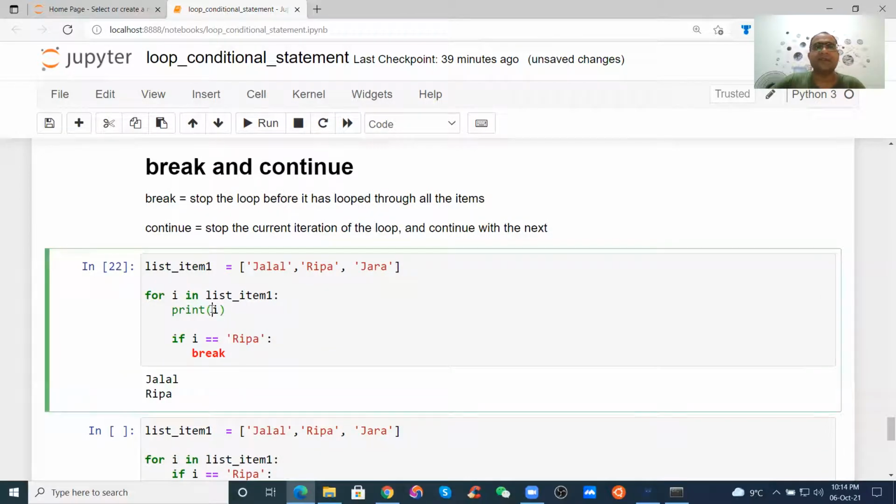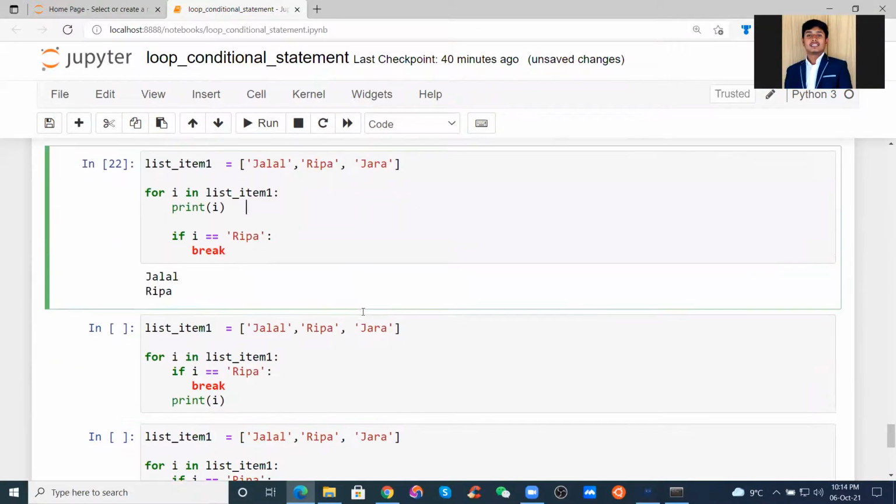So first it prints Jalal and Ripa, but I made a condition: if i is equal Ripa, then break, like stop the loop. That's why it just printed Jalal and Ripa. It didn't go for Zara.